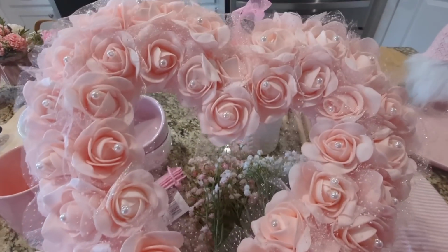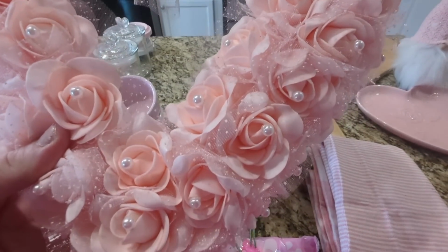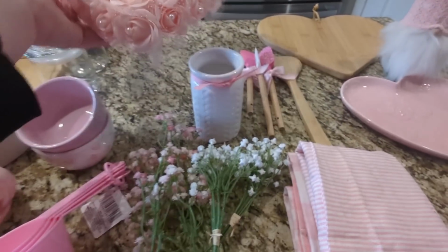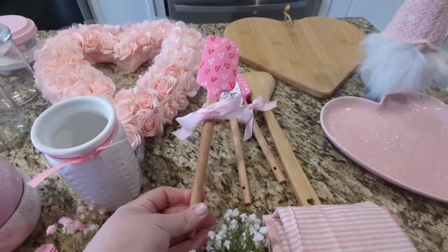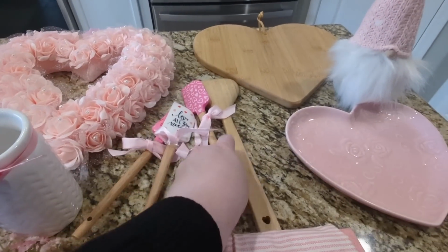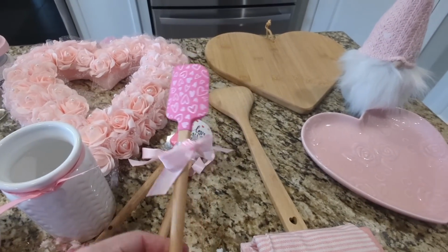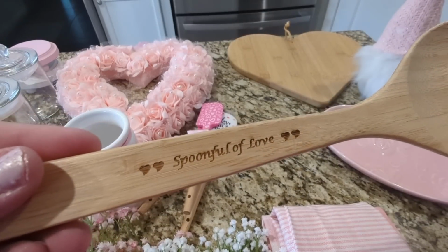This beautiful rose wreath with little pearls on I found on Amazon. I just think it is so pretty. So I was so happy to get this. I just love the detail and I think it's so dainty and cute. These three spatulas I found on Amazon last year, and this wooden spoon that is a heart I also found on Amazon last year.